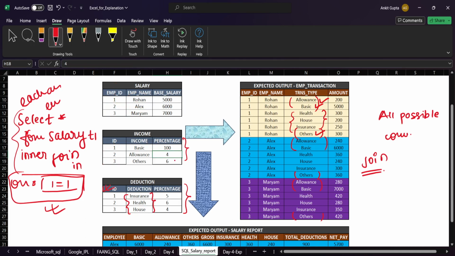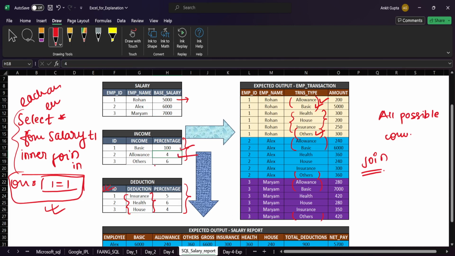So how this will work is, let's see how the iteration will happen. This record from the salary table will be selected, and then it will come here to the second table, and it will check if one is equal to one. Yes, so this will get generated. The first record will get generated. Then again, it will check if one is equal to one with the same Rohan, right? It will keep on checking until it finds the correct match. But it is finding the correct match in each and every record, right? So for the same Rohan, it will again generate this allowance.